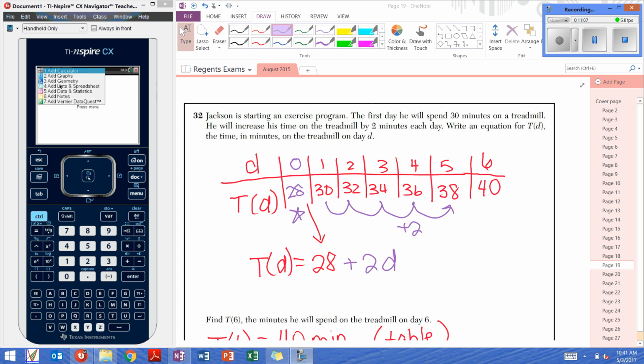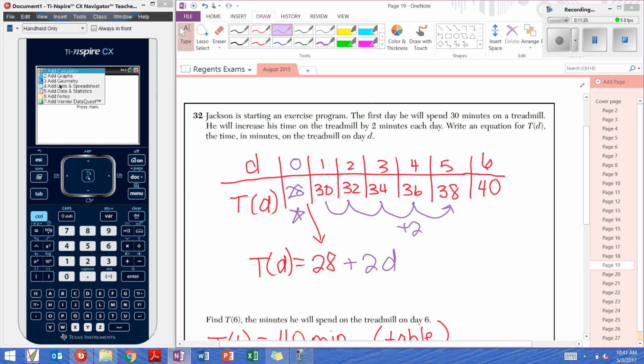There's other ways to come up with equations where you can use the 30, but I think that with what we've done all year long, find that y-intercept, that initial point of 0, in this case 28. I followed my adding of 2 pattern backwards to get it. So here's my equation. T of 6, it didn't matter. We were just looking for the time, or in this case, the 6th day.